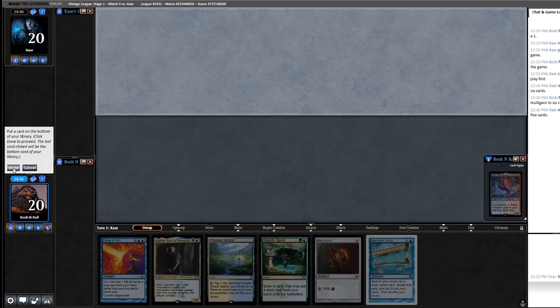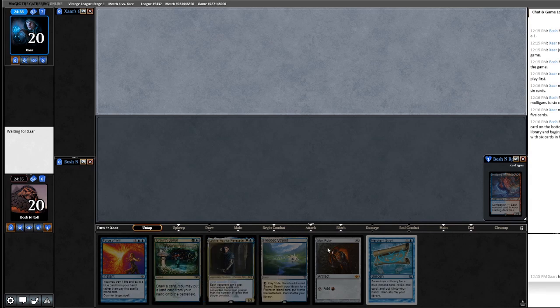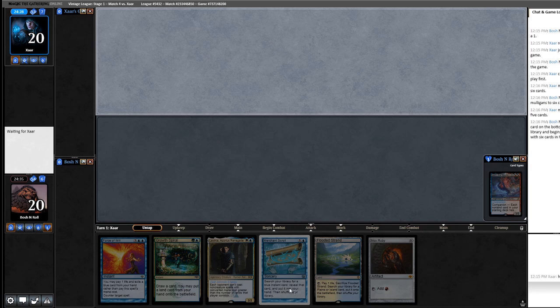Alright, I'm gonna bottom Treasure Cruise because I want to draw that later, and the rest of this stuff I can do stuff with now. Like, Force is probably gonna pitch Growth Spiral. I can turn one scroll for Ancestral. If nothing else presents itself, try to set up a Lavinia.